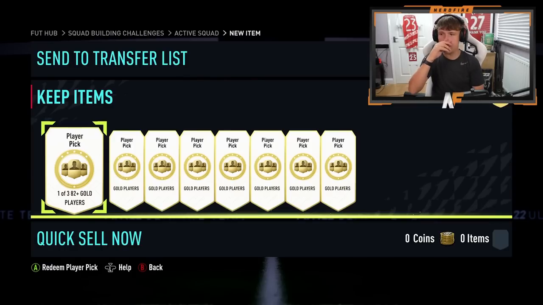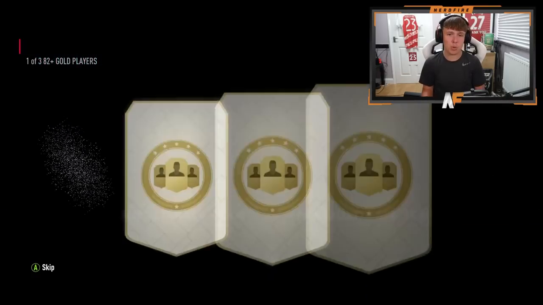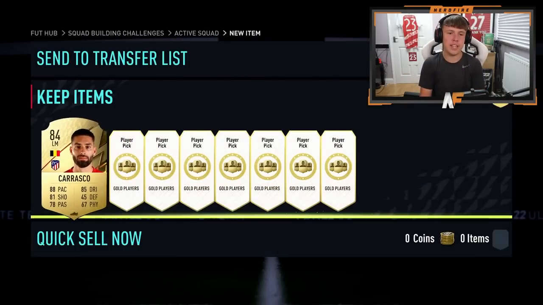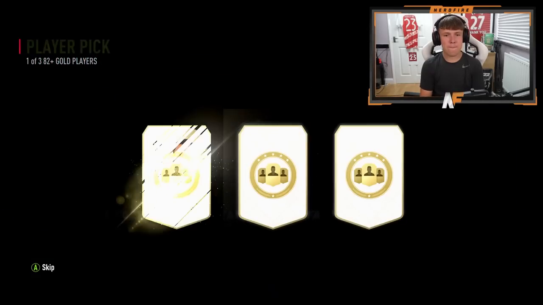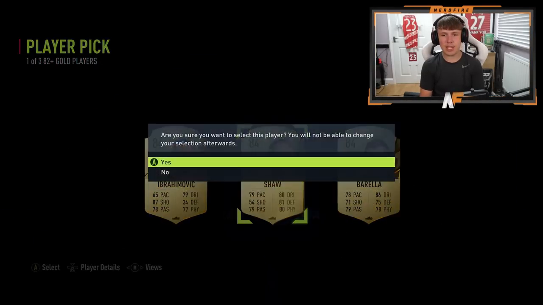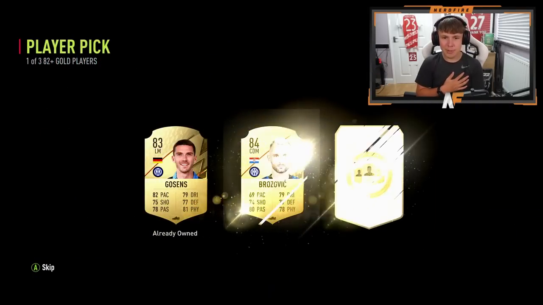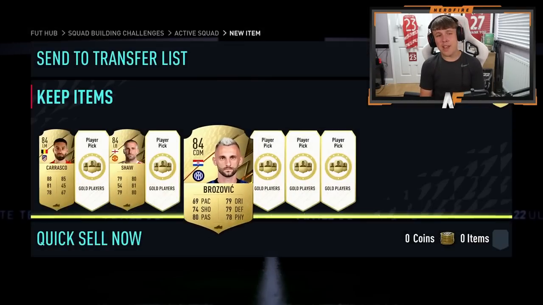All right, I've got some of these upgrade packs as well. 82 pluses. I just built 8 on my RTG to see how they are. Can we get a Shapeshifter from them? That's the real question. Imagine if we do. We get an 84 Carrasco to kick it off. Okay, player pick number 2. Please, EA. Ibra, okay, I'm going to take Shaw, because he's a United boy, one of my favourite players. Number 3. 84s to kick this off with?